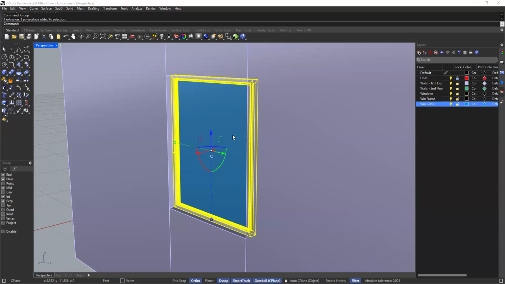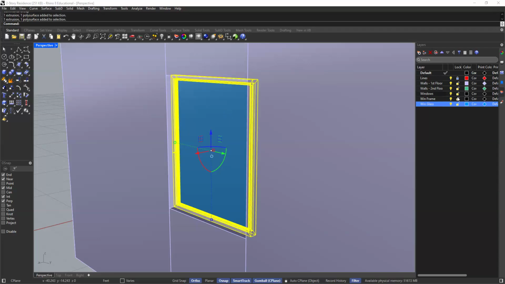Now, that is not the same as joining them. Joining refers to actually kind of welding the objects together, kind of like a Boolean union. Grouping is just grouping them as two separate objects, but making it easy for you to select with one click. Okay, so by grouping it, that's what we do.